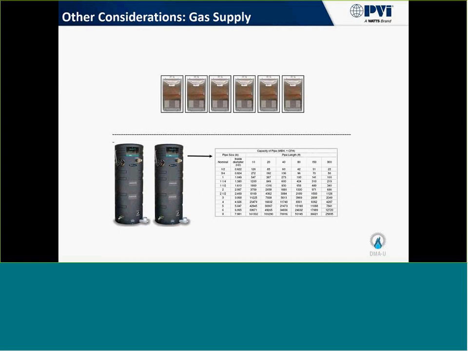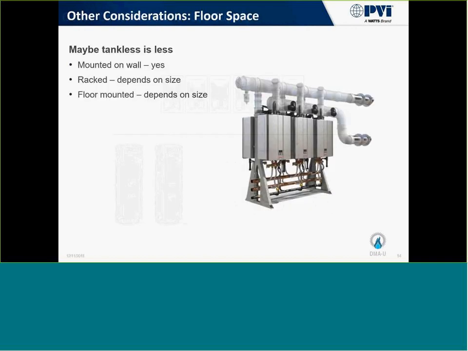So the other thing too is when it comes to gas piping. Lining up a bunch of tankless water heaters, you're going to have to run a bunch of gas to it, and you wouldn't need as large a gas piping as with one to two tank type heaters. So in this scenario, you actually have to bump it up from 2.5 to 3 to get the same amount of BTUs out of that system.